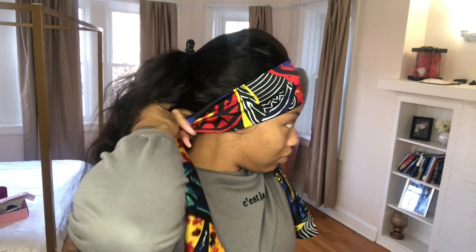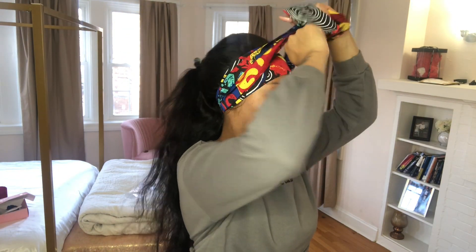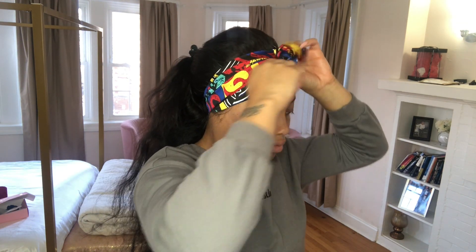After laying the wig, I'm still keeping the sideburns — I don't cut those until later. I'm going to use this cute scarf bandana. Ever since I've started doing this I've been using it for a lot of my installs. I even sleep with it as a scarf to secure my lace front while I'm sleeping, to make it last a little bit longer. It gets really tight and works really, really well.